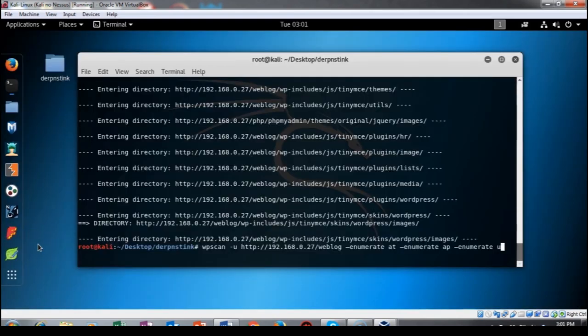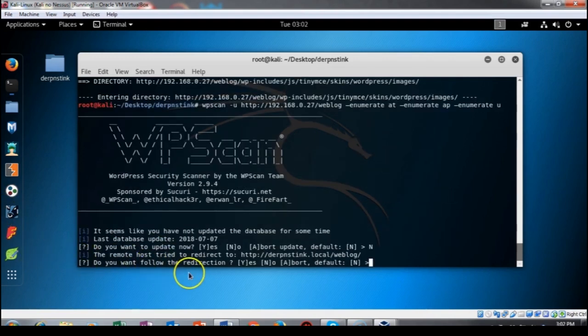So we can move on to doing a WordPress scan, and we typed all the information in here we need. The -u means the URL, which we've typed in, to include the directory we want to enumerate, in this case weblog, and we want to look at the users. We're looking for users up inside of this particular website, and we're going to hit enter, and the scan begins. Here again you see where the website is being redirected, and if we don't have that domain name up inside of our host file, then it's not going to resolve correctly.